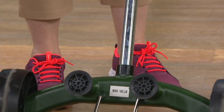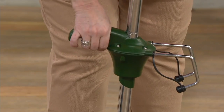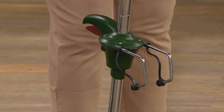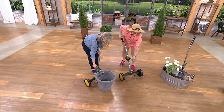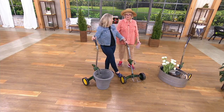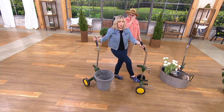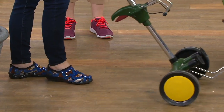Then, before you tilt it back, this is like a trigger. You grip it, see how you push the red in and now it slides up and down. You slide this down until it's over the top lip of your pot. So now when you tip it back, the pot is braced from the top and the bottom. And the leverage allows you to push something really, really heavy, up to 165 pounds. And then you put your foot on it when you're ready to lift and go. It has a place for your foot, and then you simply lift and then you go.